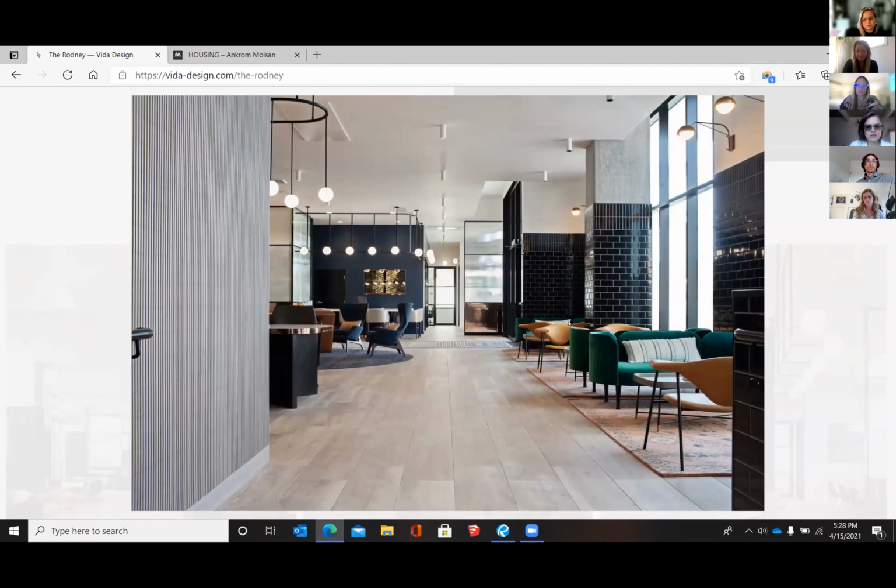This is probably my favorite shot of the space. The flooring is a porcelain tile as well. It's through Porcelanosa, really large scale. It's got a beautiful matte finish that I think worked really well with the space. The scale of it was great, being that it's such a large space. And then this is a great shot to see how we clad the exterior wall with this same subway tile. And then we have these Allied Maker sconces up above.